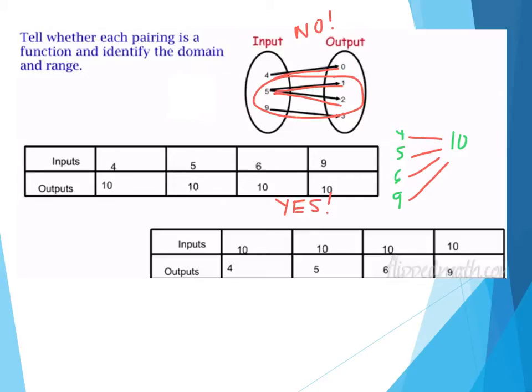Think of a car. Let's think of an output, like braking. How can you brake in a car? Some of you might not drive a car yet, but you can hit the brake pedal. That's going to cause you to stop. You also have an emergency brake. That's a different input, going to cause you to stop. You also can put the shifter in park. That's going to cause the car to stop too. The whole idea here is that you have different inputs: the brake pedal, the emergency brake, putting it in park. All those things are going to make the car have the same output of stopping.